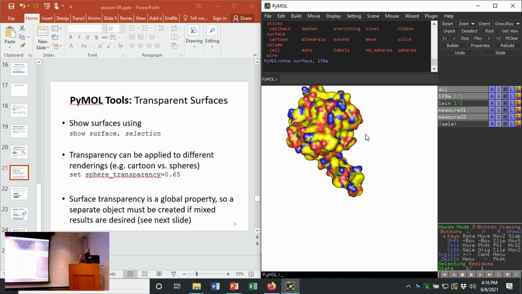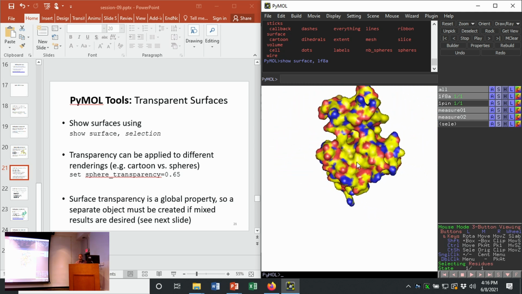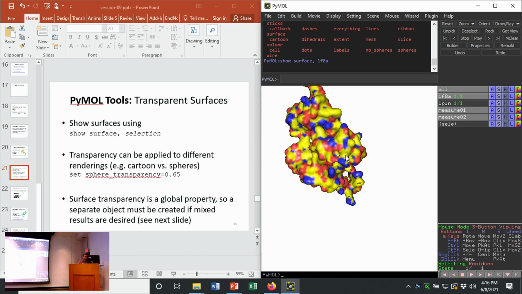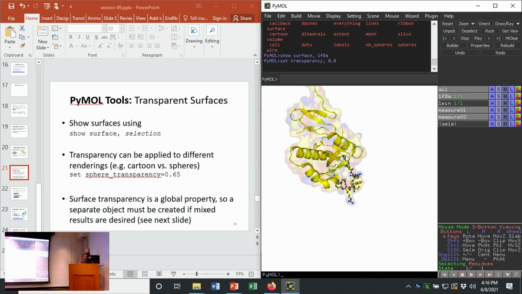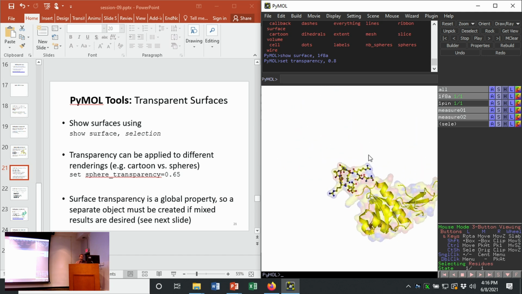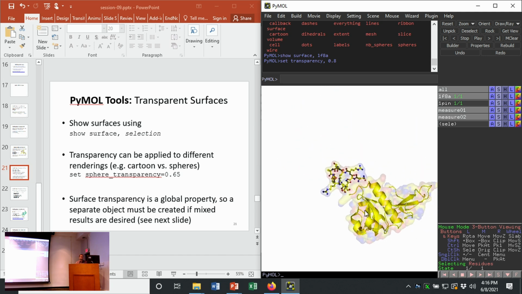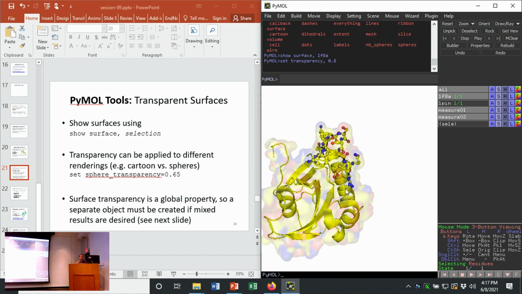And sometimes you want to go underneath and say, oh, can I see the atoms underneath? And so I can set transparency 0.8. And you can see that that's made the surface transparent. So now I can see what the surface of the molecule looks like, but I can also visualize what's going on underneath.